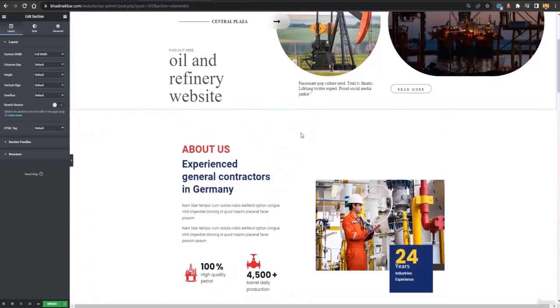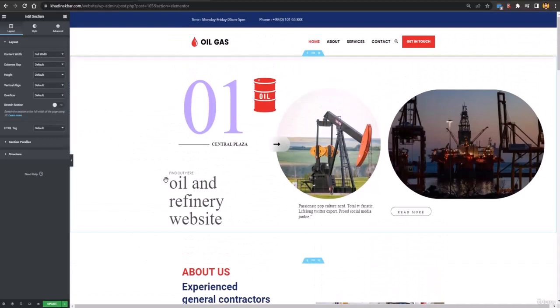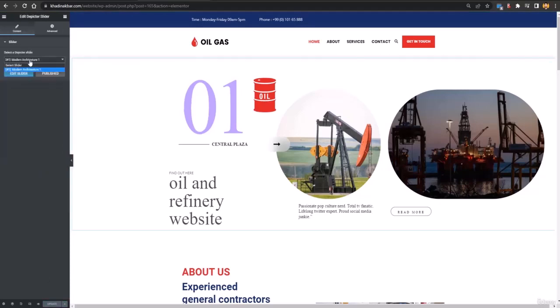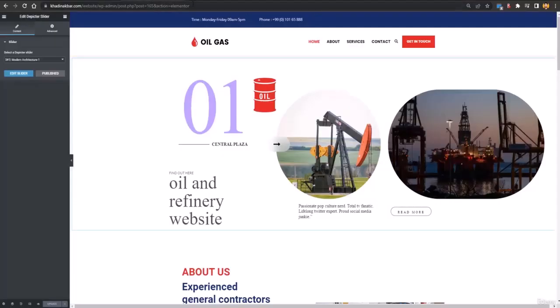Then you can delete this one, and here you can see the text is not loading well. We'll see why it isn't loading well. So we'll update it and see if it's working on our website. So here you go, we are done with this, and we also have the slider. If you want to edit the slider, you can edit it from here, and we'll preview our website to see how it looks now with the slider.